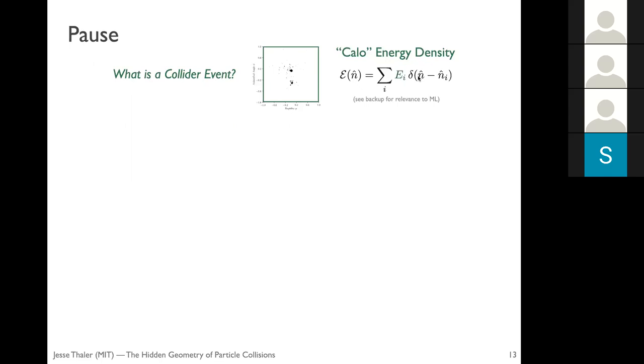So that's my representation. If you want to think about a calorimeter tower, I am projecting out all the segmentation information. But this is a theoretical talk, so you can really imagine these as being delta functions, and so I can have infinite resolution in my calorimeter. But if you want to think about this practically at the LHC, you can imagine taking all the calorimeter cells, projecting them down, and then just talking about the energy density in calorimeter cell space.